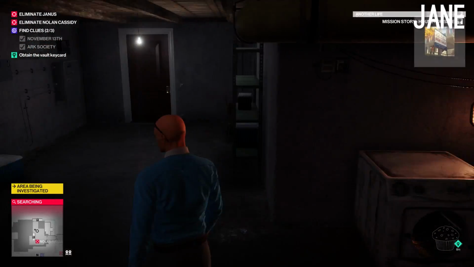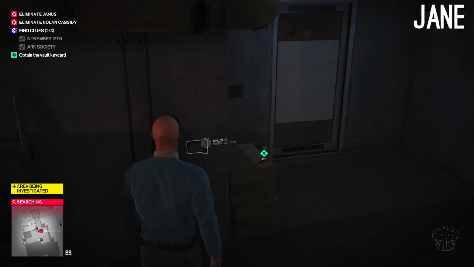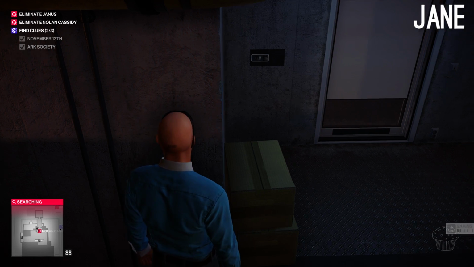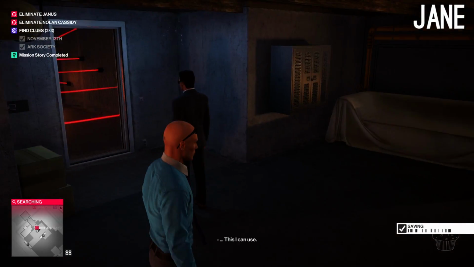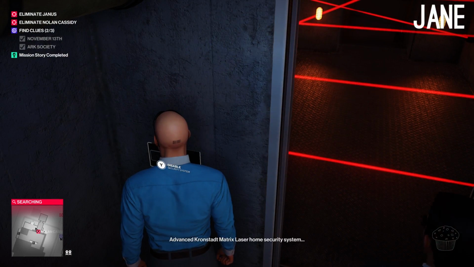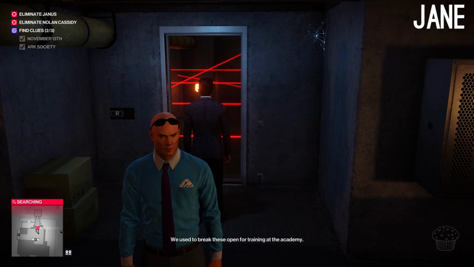Where did the bodyguard go? Did the bodyguard just take a break or something? Where did he go? Never mind. Focus up, 47. Let's show Nolan Cassady the... what is it? It's a safe room. It's full of lasers. Full of deadly lasers, you know. Advanced Kronstadt Matrix Laser Home Security. Oh, it's like the sort of foyer to a panic room, I think.